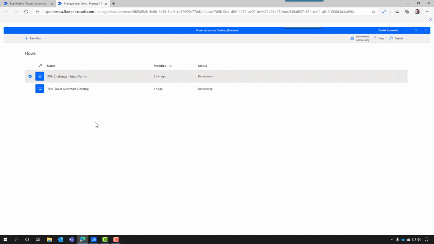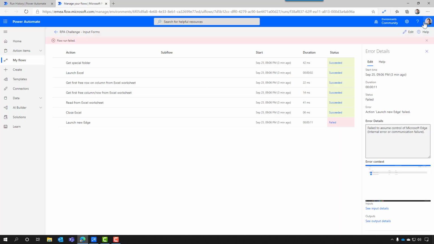In this case, it wasn't really helpful, but sometimes you can see a screenshot of maybe an update happening on the machine or something like that is ruining it for you, for instance. And that's really helpful from the Power Automate portal, so that you don't have to actually log into the machine to debug it there. You can easily find the error already from here. So that's something that's really nice.